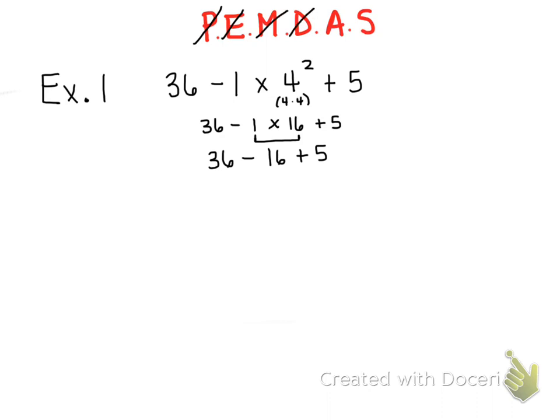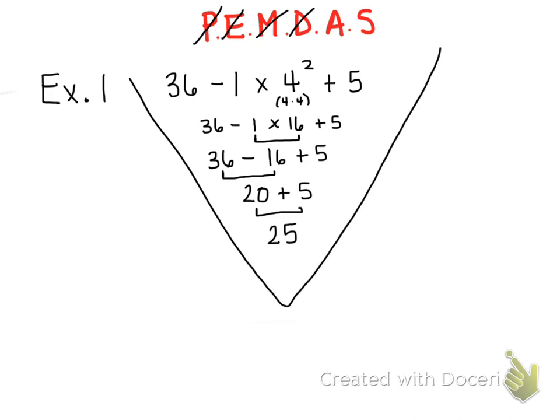Then I look for addition or subtraction from left to right. It is so tempting to do 16 plus 5 first, but you have to start with 36 minus 16. In this problem, you should have gotten 20, and then write what's left. And again, there's only an addition problem left, so I do 20 plus 5, which is 25. My final answer is 25. I do have my mathematical pizza or Dorito. Now you should be checking if you got 25 for your answer, and if you didn't, look to see where you went wrong, and then make the corrections to your paper.